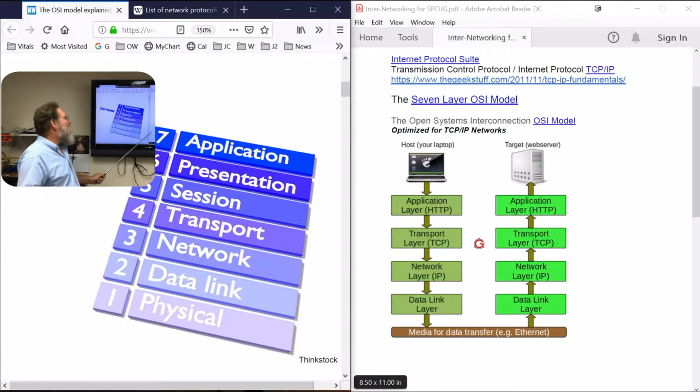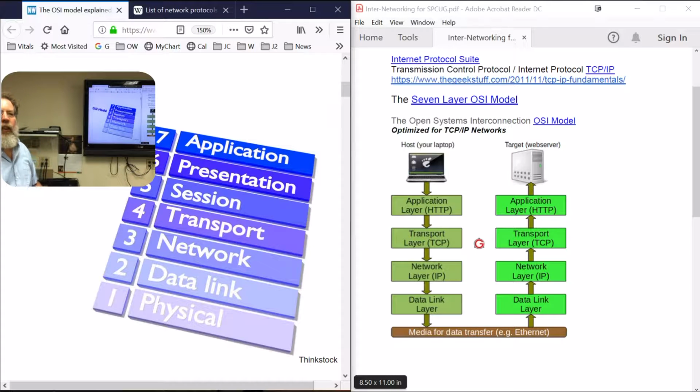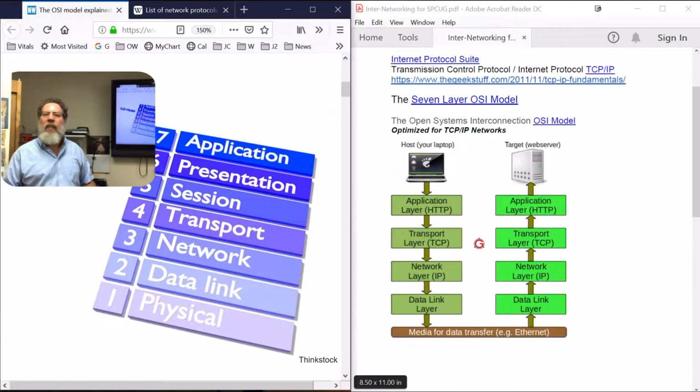But what do we know is the problem with HTTP? It's insecure, okay? Unfortunately, when all of this stuff was invented, whoever did it had rose-colored lenses on and thought that no one was ever going to be a bad person or take advantage of anybody else. Well, boy, were they wrong, okay?